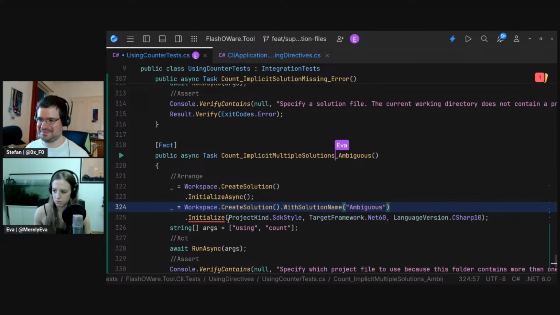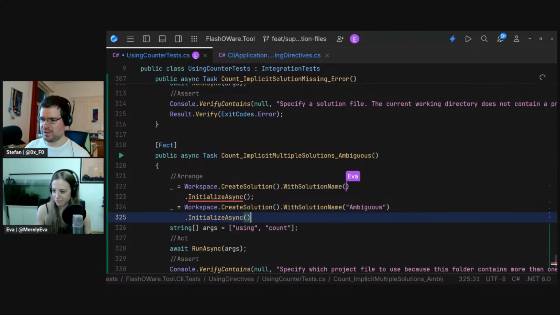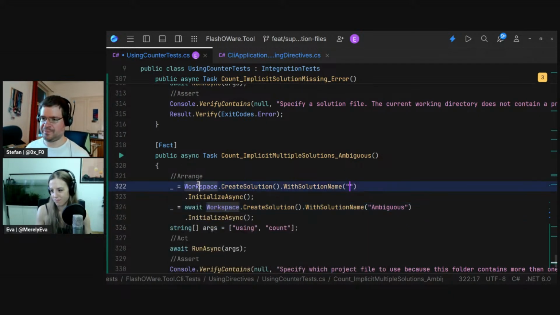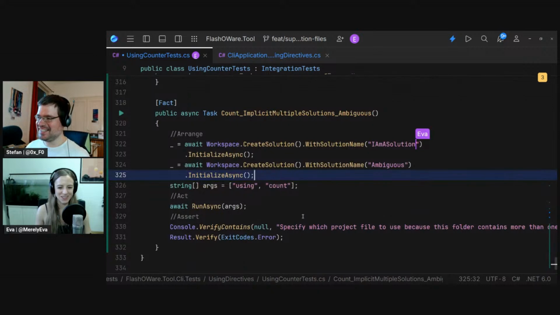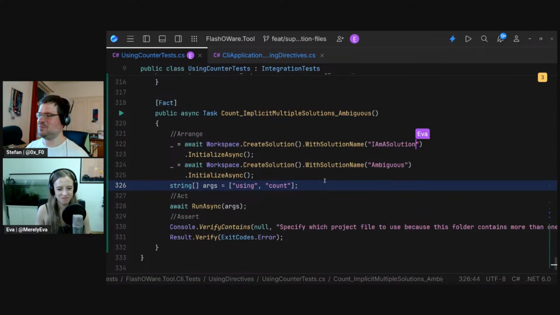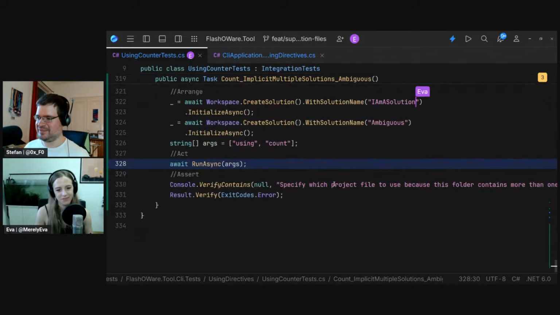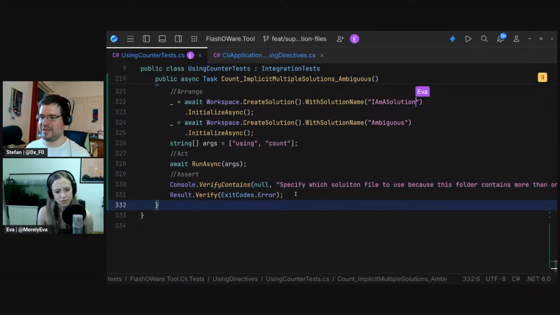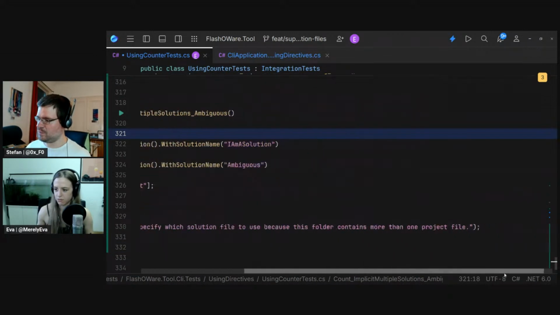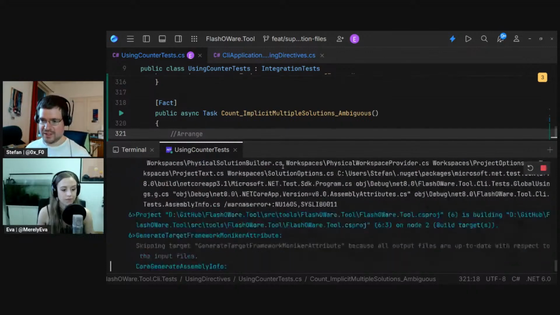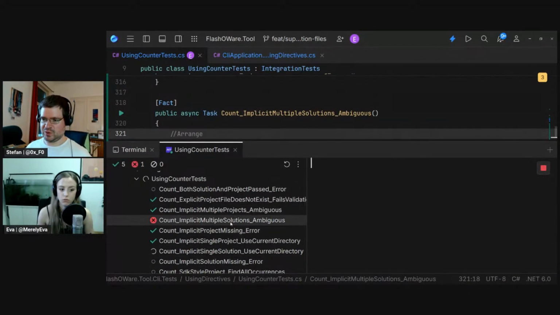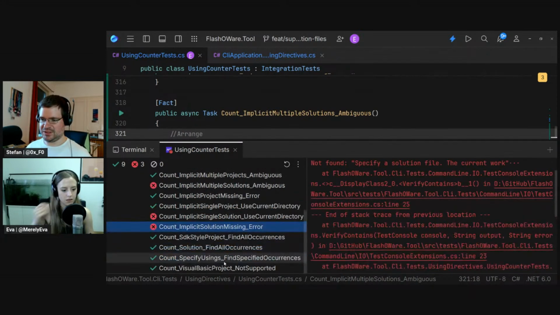With solution name. Do you want to name the first solution? And give it some name. Okay, while I'll be awaiting these. I did it completely wrong with the capitalization, right? I think that's the proper kind of casing. Easy. And okay, we'll specify a solution file, but we'll run into some troubles. Let's see where this leads us to. Some red tests, hopefully. Some red tests. Oh, yes. So one, implicit, two, multiple, three, solutions is failing. And nice.